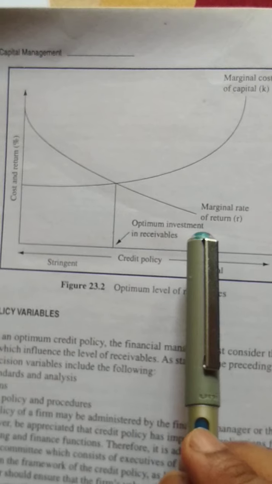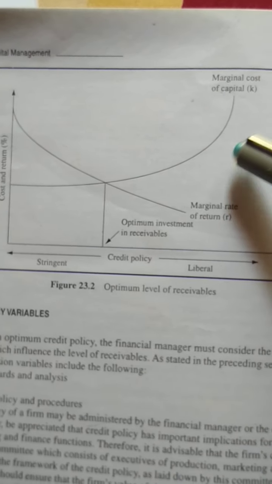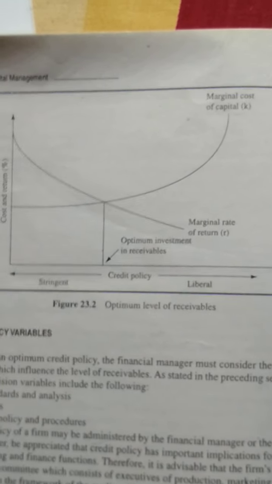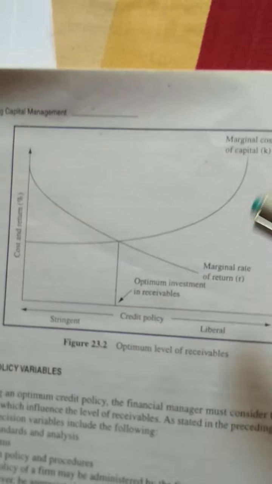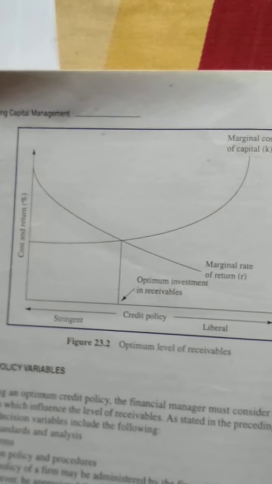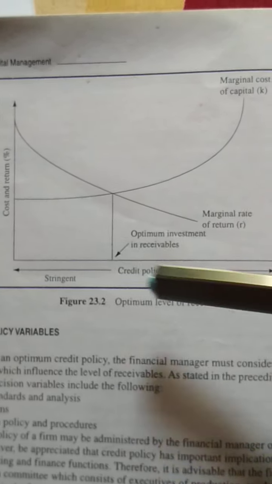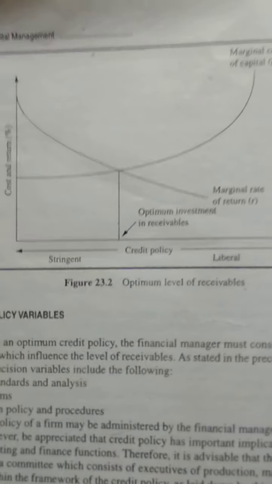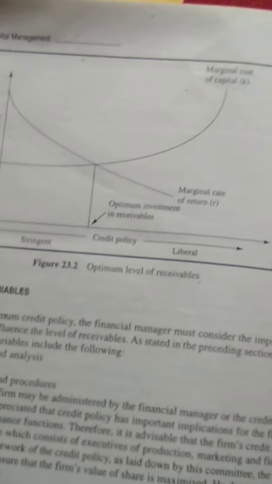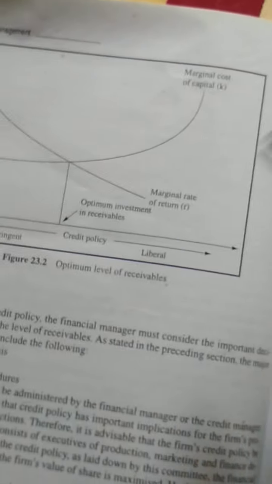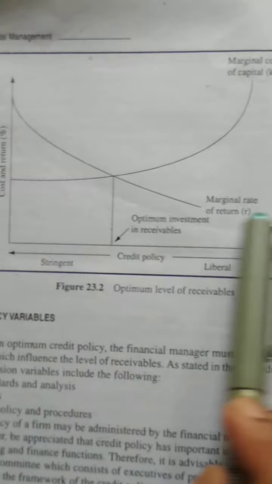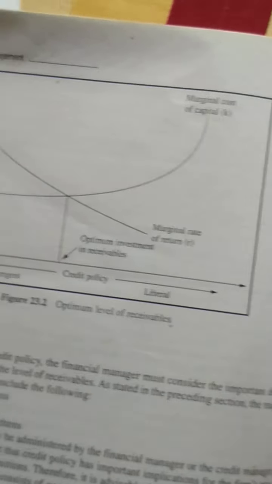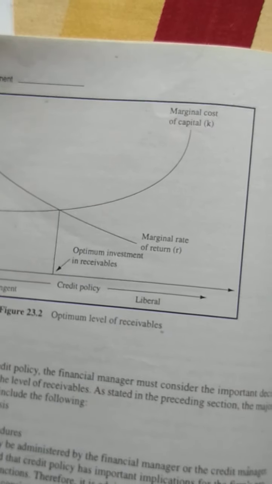Optimum investments in receivables. There are two things which you have to understand in this graph. In a business, we will be making credit purchases and credit sales. Receivables management deals with the credit sales, how we are going to deal with them, not the payment part. The term credit is mentioned on behalf of the debtors policy, not on behalf of creditors' aspects of payment. So if we give more time for debtors, what will happen? With a liberal credit policy, the liquidity will be less because the conversion of debtors into cash will take time. This is what is explained in the graph.